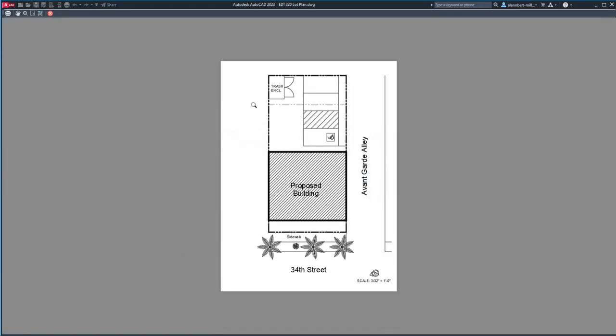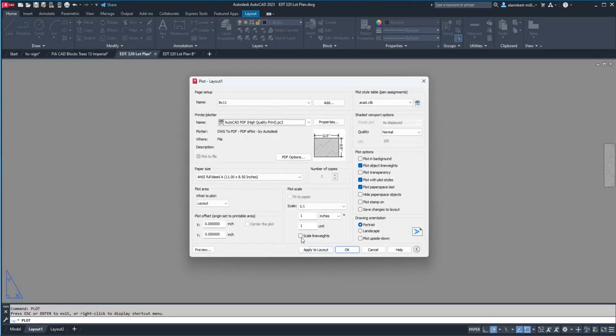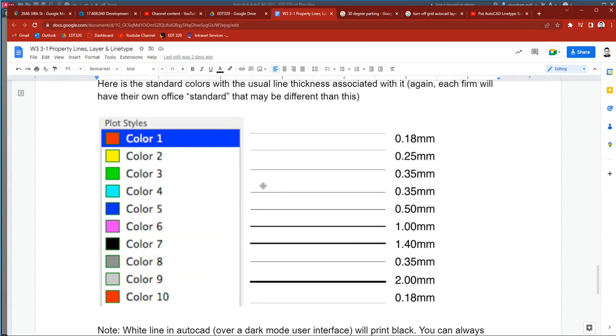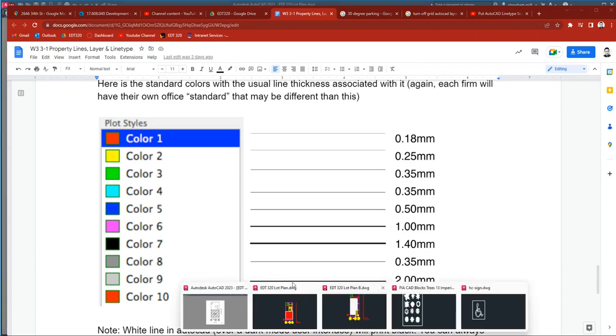And looks good to us. Just want to show you guys, if we click scale line weights and click preview, it really shouldn't do anything, because we are using a line weight based on this setup. So we don't have any line weights on our drawing.